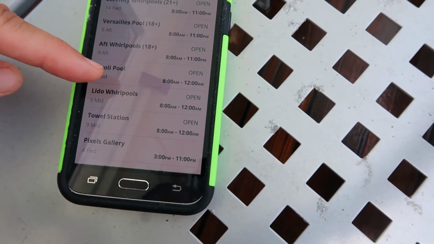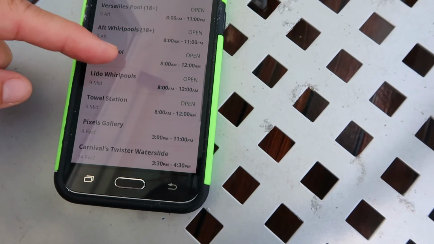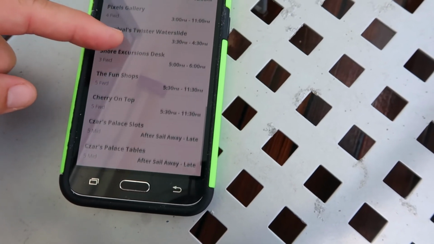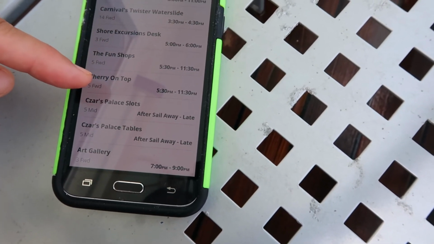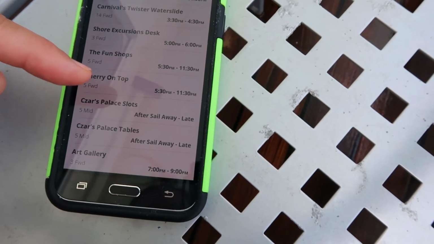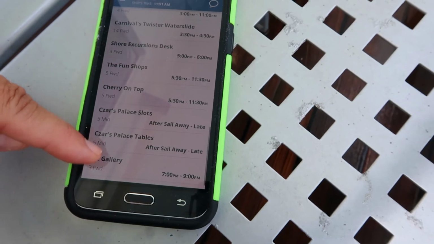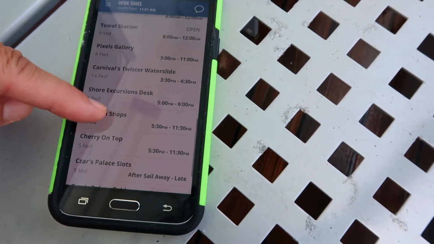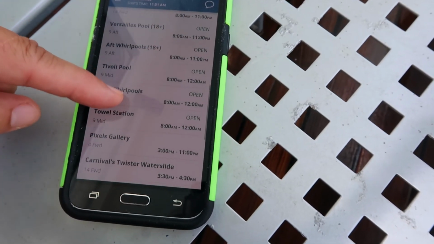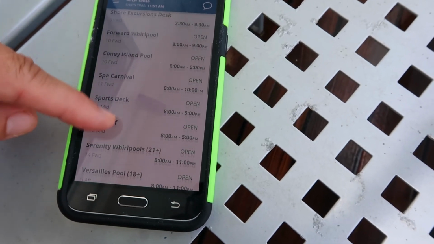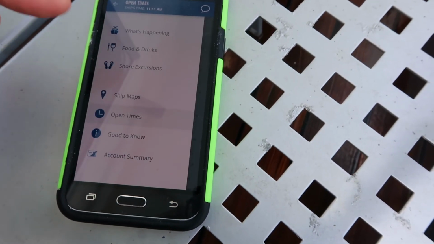The main pool is open until midnight. The candy shop today it's open from 5:30 to 11:30. These opening and closing times do change. Not all the places have all the same hours every day.